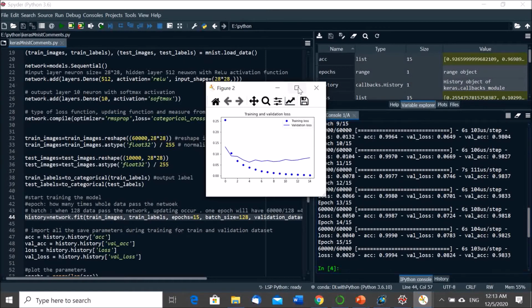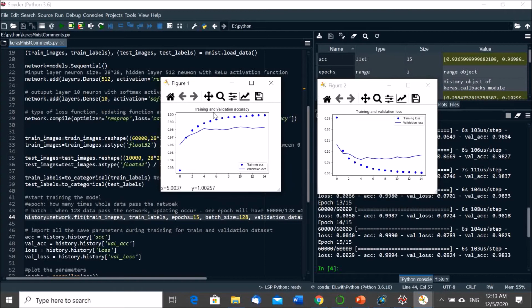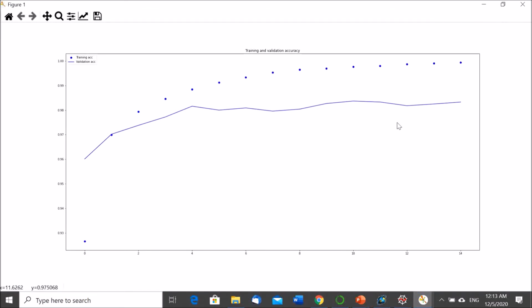Usually we just focus on the training and validation accuracy compared to the training and validation loss. What we can deduce is that almost the same thing is happening, which means your validation performance is just capped at 98%. It just goes up and down.